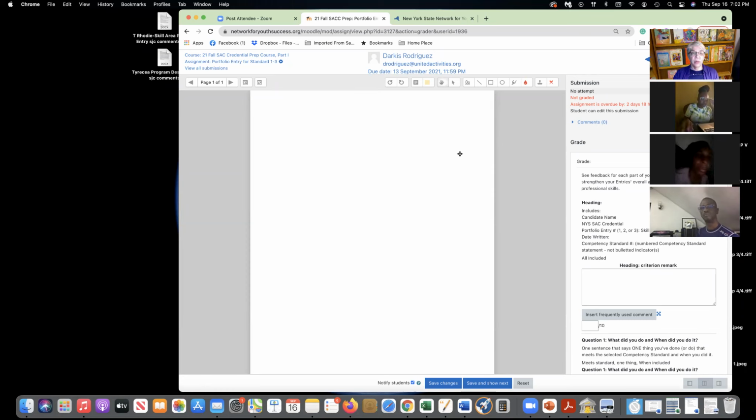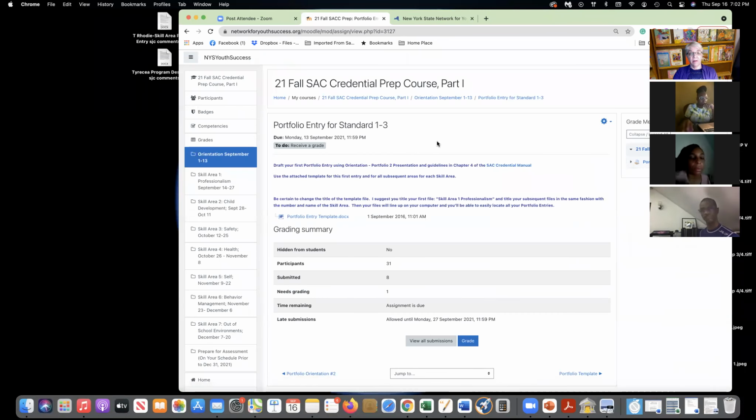So a portfolio entry, and let's go back to that description, I just wanted you to do one in the orientation module so that you could get some feedback on it before you proceed to the rest. A portfolio entry is an indicator about your skills within a skill area.